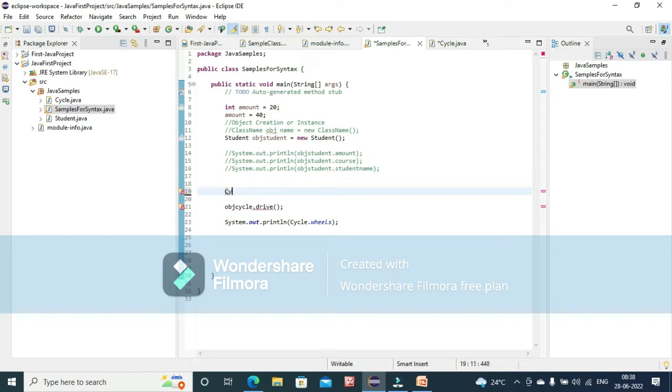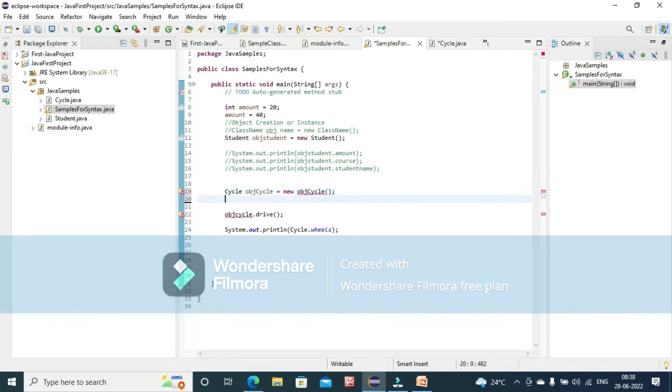So I create the instance for the Cycle class, and this is my instance name or object name.